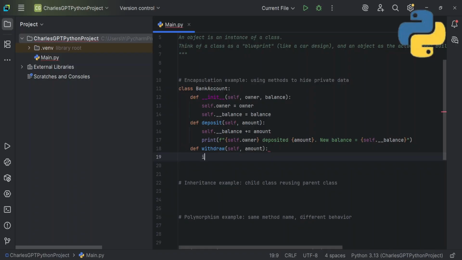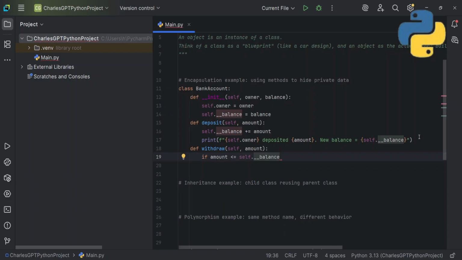So we have to do: if the amount that we use there is less than or equals the balance, we call the self dot underscore balance, like this. So if the amount is less than or equals the balance, you can withdraw.